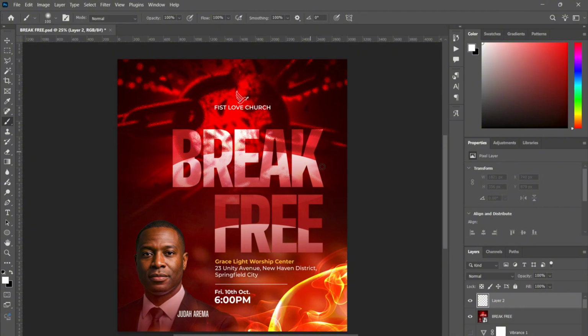And another idea behind this text, me creating this text like this, is to ensure that I don't just have a generic text of just white color of the break, white color of the free. So another way to grab the attention of your viewers is to create a manipulation on your text. But whatever manipulation you're creating on your text, you must ensure that it does not disrupt the message.